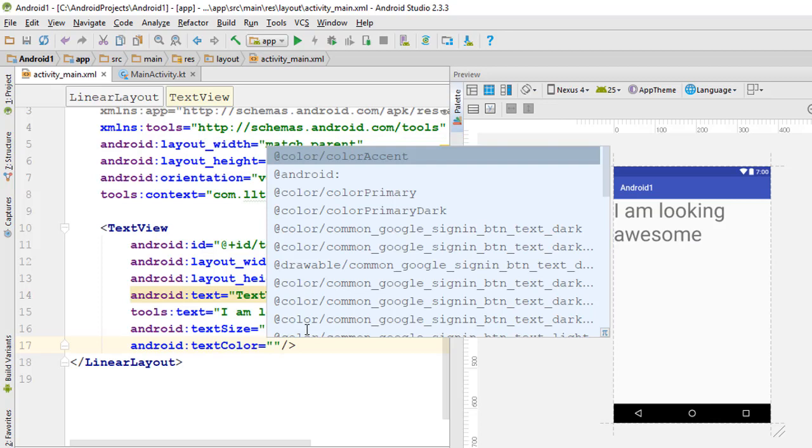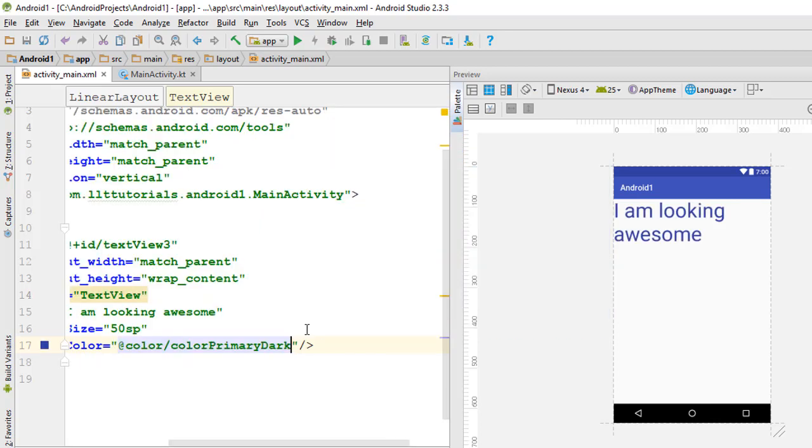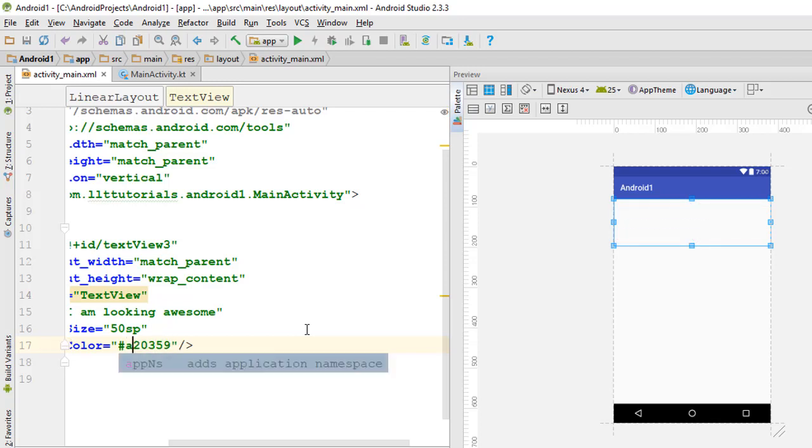For example, I want to change it to maybe color primary or color accent, as you can see, or you can add your own RGB color, hash F203985, whatever. I'm not sure what I'm typing, but I typed this. You can go from F to A, and as you can see, it changes its color.